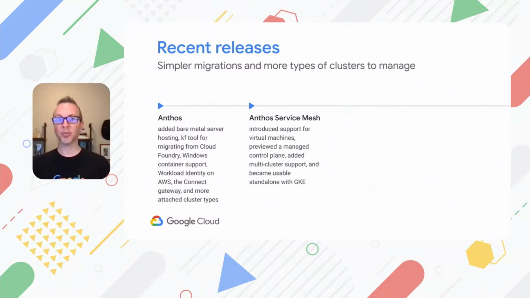If you're a GKE customer saying, I think Istio might be the right move, but I don't feel like running this, today you can deploy the managed control plane, where we run the Istio layer. We scale it, we secure it, we provision it, and all you have is your sidecars. And we're launching a new managed data plane as well. So we're going to take more and more control of this to make sure you don't have to. That's available today for you to try out. We've also launched a standalone version of Anthos Service Mesh. So if you want to use Anthos Service Mesh just on GKE on Google Cloud, terrific.